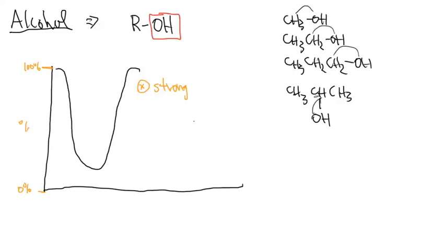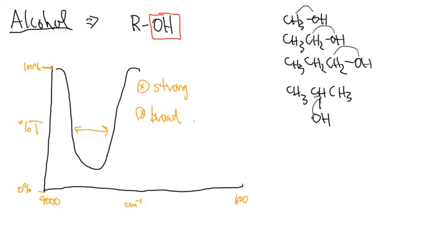Because remember, this is percent T and this is wave number down here at the bottom per centimeter. And we start at 4,000 and we go to 600. All right, so a very strong band, meaning very deep. Another way that we can describe this band is we call it very broad. And broad basically is how wide that peak is. So it's a very broad peak and it's a very strong peak.